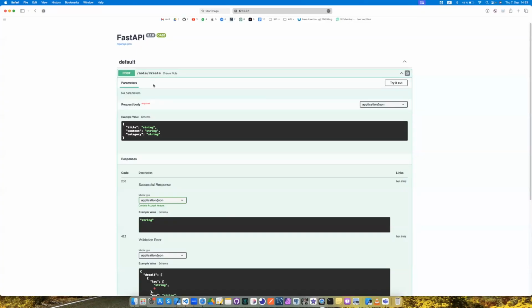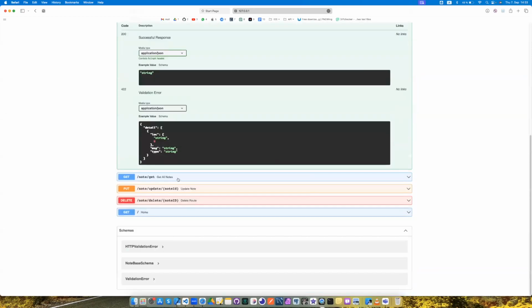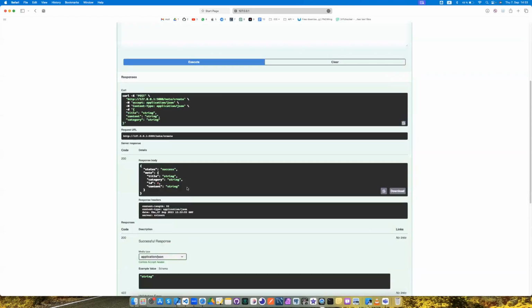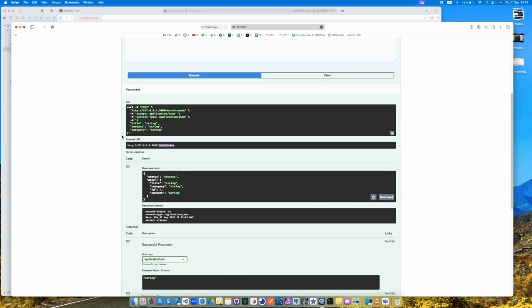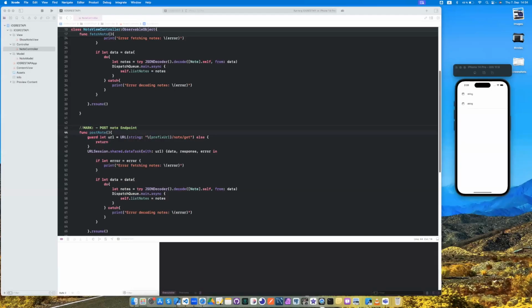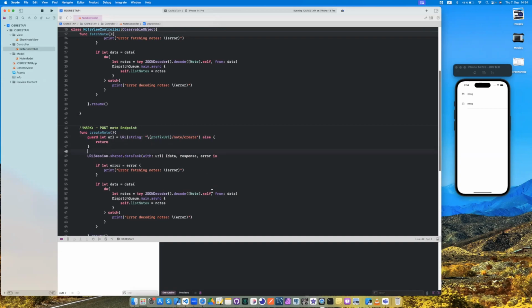Actually, here we need to choose create. If you want, you can choose the same name. Okay, if I do execute, you can see we have node create. I change it to create, more cleaner. Okay, node create.